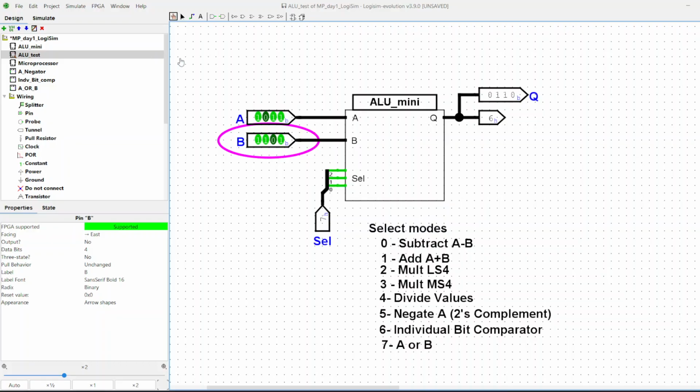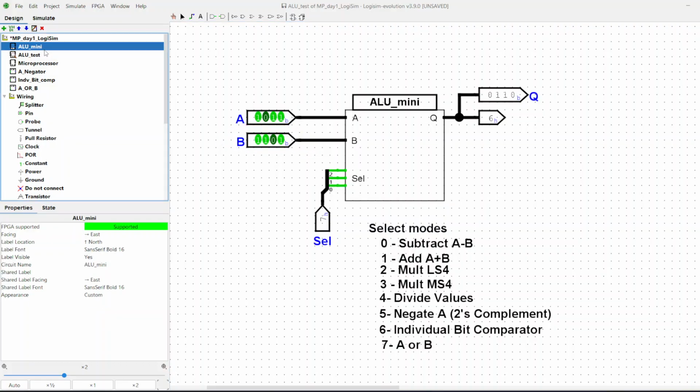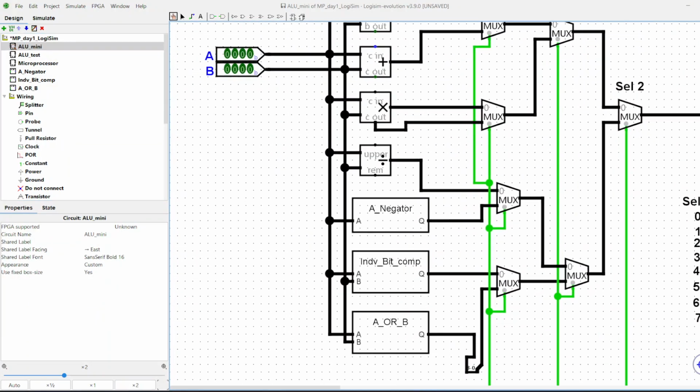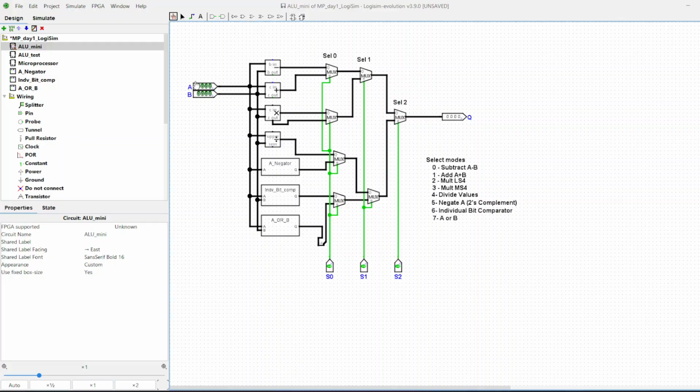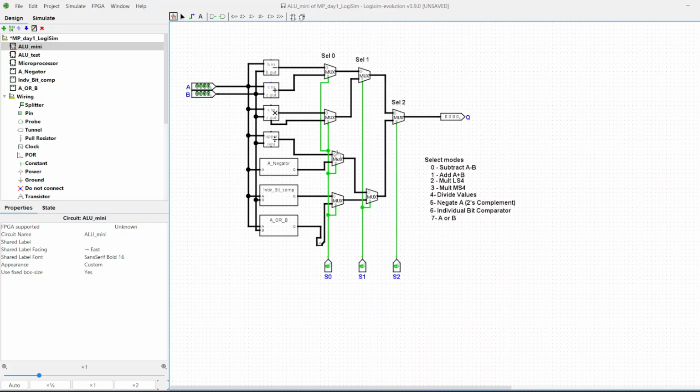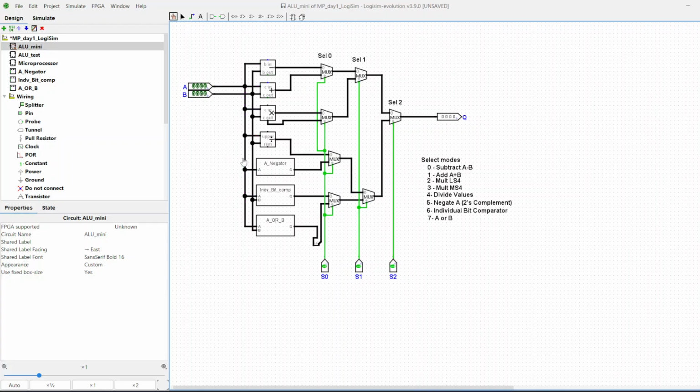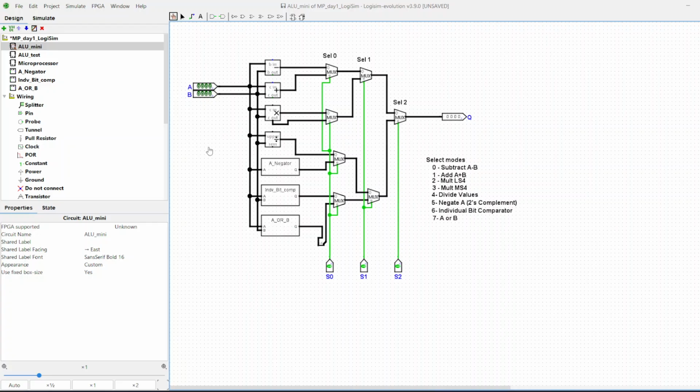Now let's see the internal circuit and how we came up with it. As you can see here, we have the A input and the B input with the first four functions that were connected to it before. So basically I decided to add to it what is easily addable. For example, from the functions there was a divider. So basically I just added that and connected it.